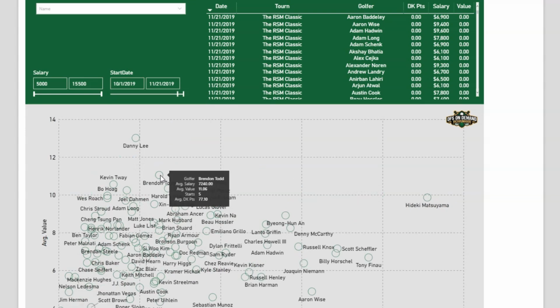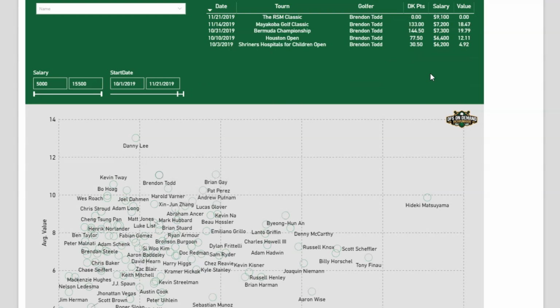Oh, here he starts to show up. Okay, here, Brendan Todd, 5 starts, averaging 11 times value. If you click on his name, you'll see he returned almost 5 times value at Shriners, 12 in Houston, which is pretty great considering you only had a $6,400 price tag. Then the 2 wins, 19 and 18 times value.